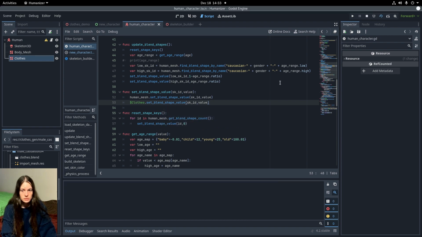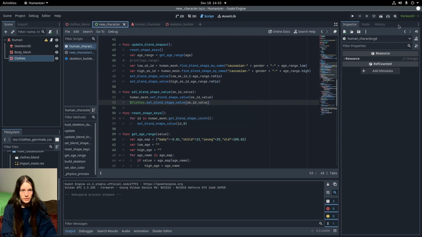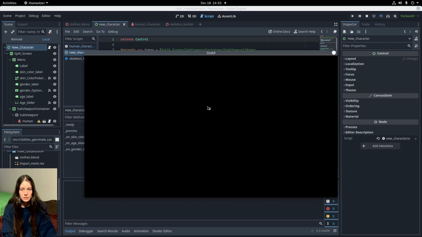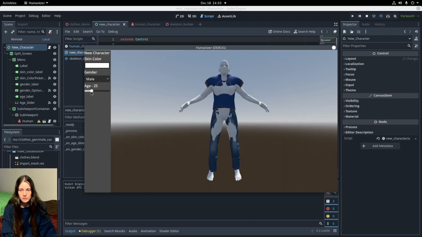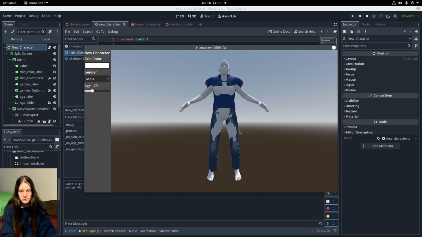So now when I run the character menu, you can see the clothes are deforming, but they're not lined up with the mesh.